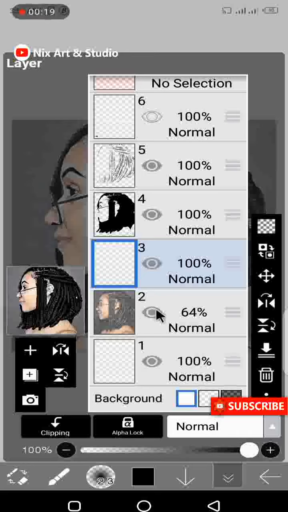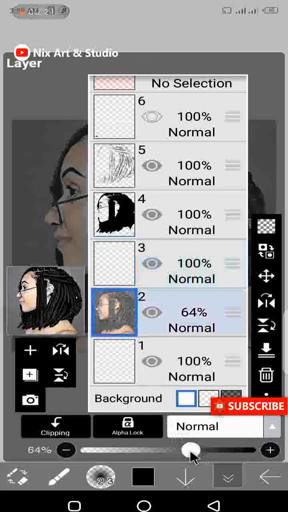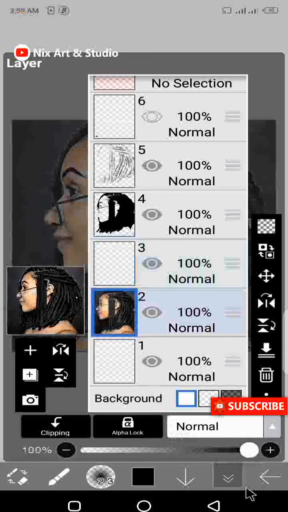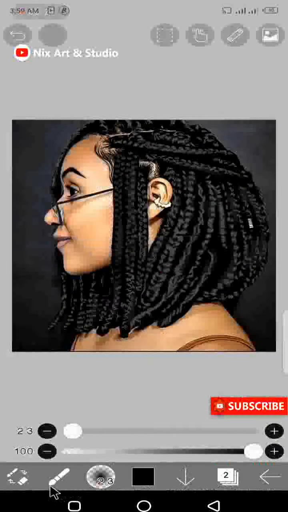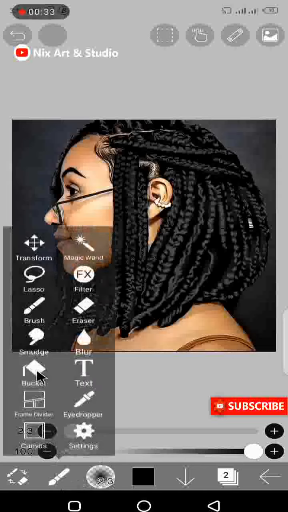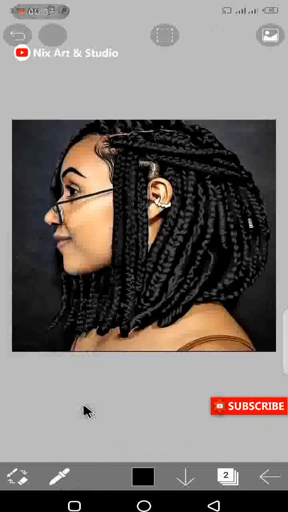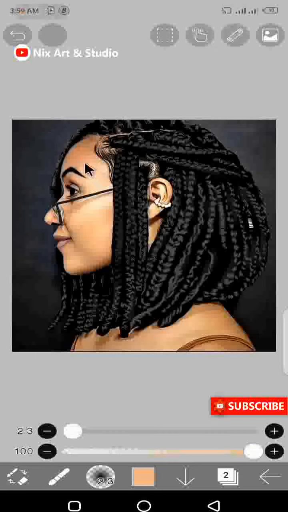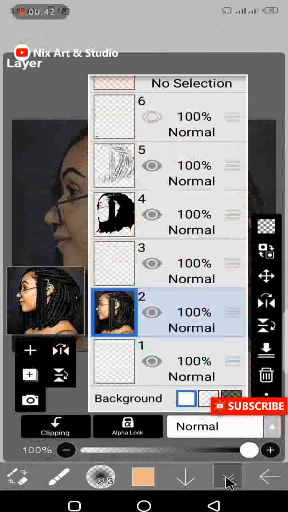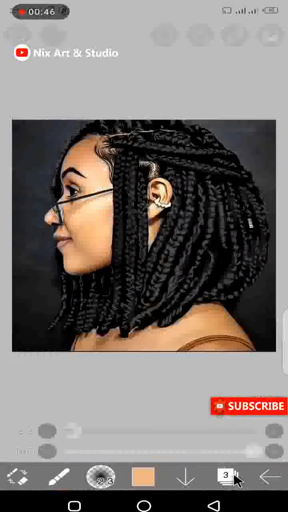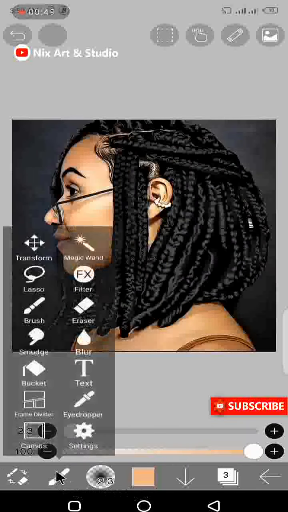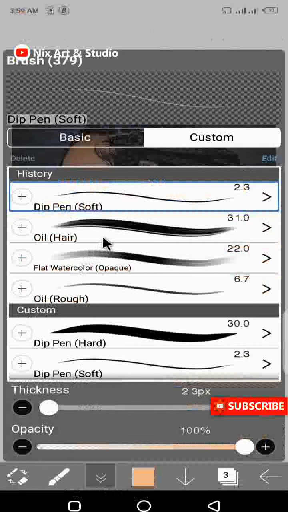So now we'll create a new layer under the sketch layer. Switch that eye on and increase the opacity of that. Go to your worksheet, select the eyedropper again and select the skin color, select the bright area of the skin and sketch on that new layer which you have created, and that will act as the background color to your sketch.